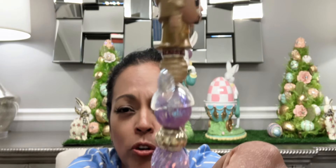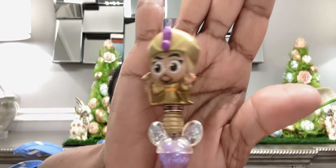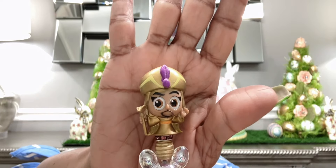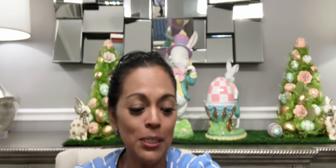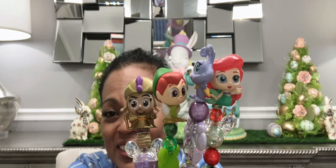She just started raising the price by a dollar more, so instead of six dollars they're now seven. If you want one of these pins, you can order them from her. She recently advertised a Maleficent one — I was like, 'Oh, I want that one!' — but it's sold out, so I'll wait until she makes more. These pins have become my newest obsession.